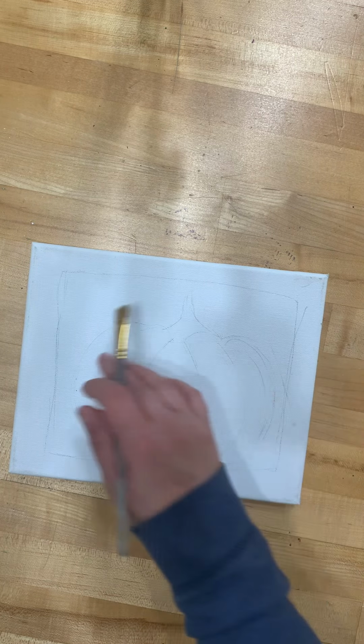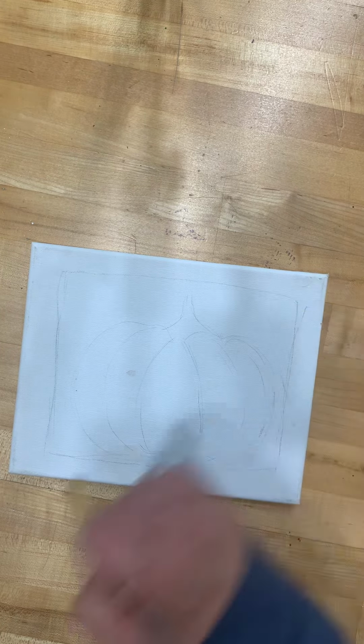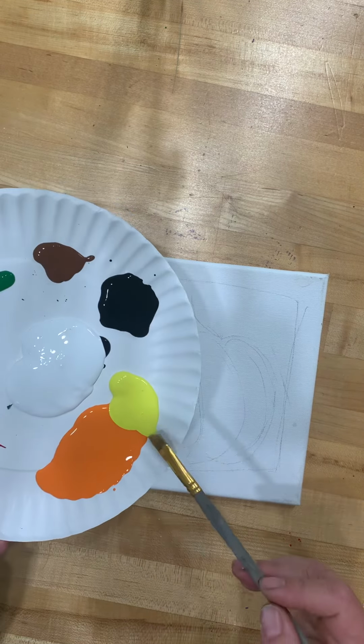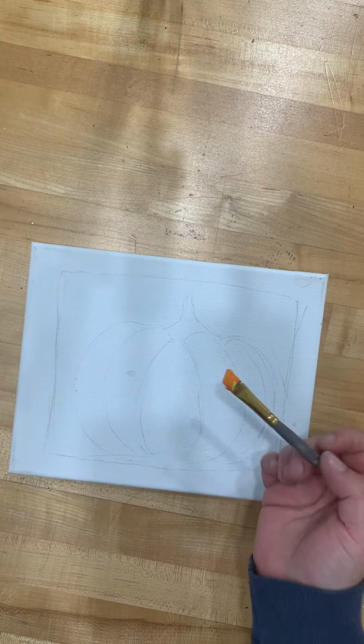Now, the pillowcase had a border around the outside. So we could build that border around the outside if you like, or you could just paint the whole entire background one color, okay? So we're gonna start off with our pumpkin. We're gonna take our orange and maybe just a touch of my yellow, okay? Just pop out my brush.